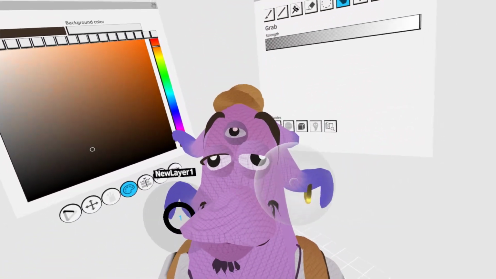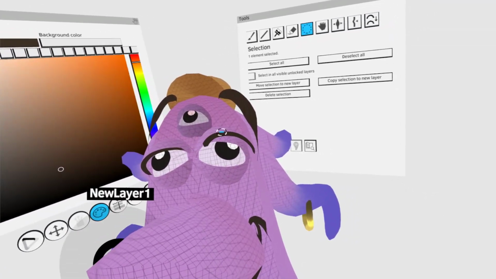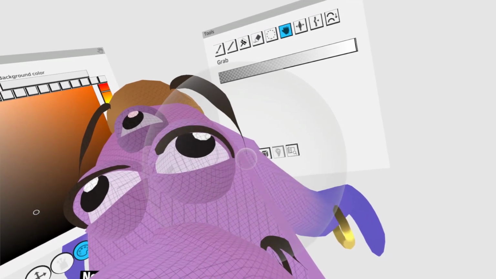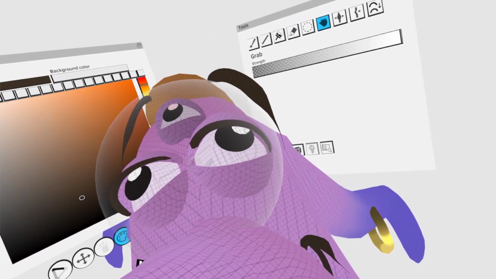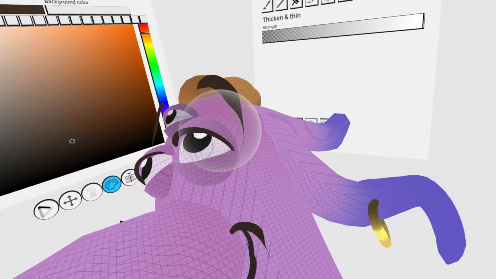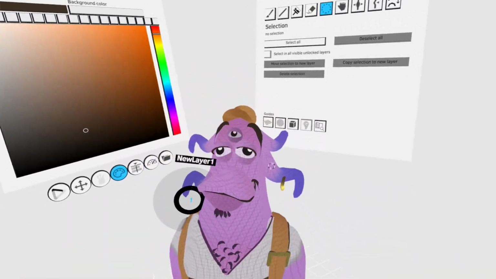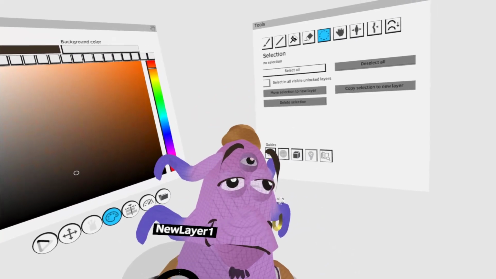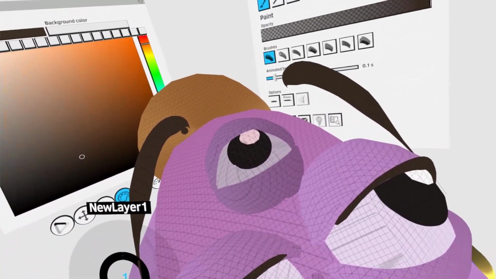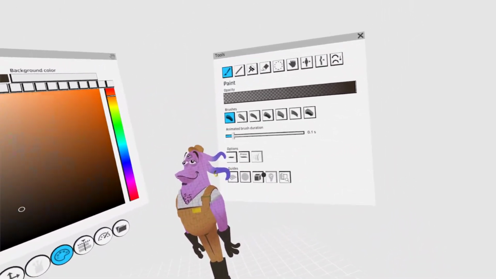So I've been having a lot of trouble creating more threatening characters. Is there a simple way to make diamond shapes in Quill? Oh, that's a good question. Now, when you say diamond shapes, what do you mean? What is the precise diamond? What cut are we talking here? How many carats? I don't know, just kind of like a D&D die. Okay, so yeah, diamond shape.